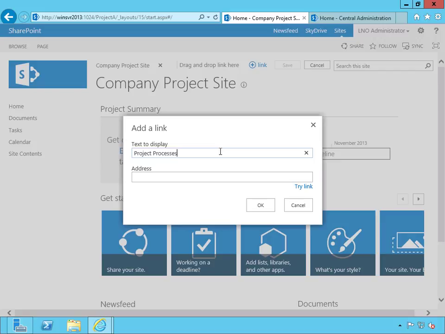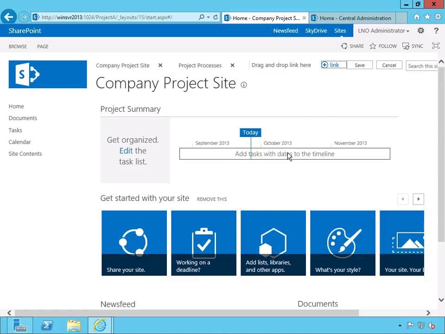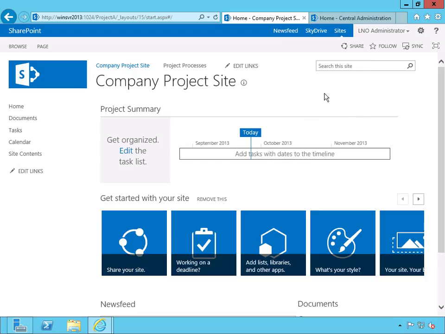We're going to put a link to our project processes. You notice we can put in whatever we like, but we can also test the link itself to make sure it works. This is just a demo link, so I'm not going to go through there and have it error out. We're going to put that in there, and now we've got an additional link to some documentation we may need here. We've got to save that, and we are in good shape.